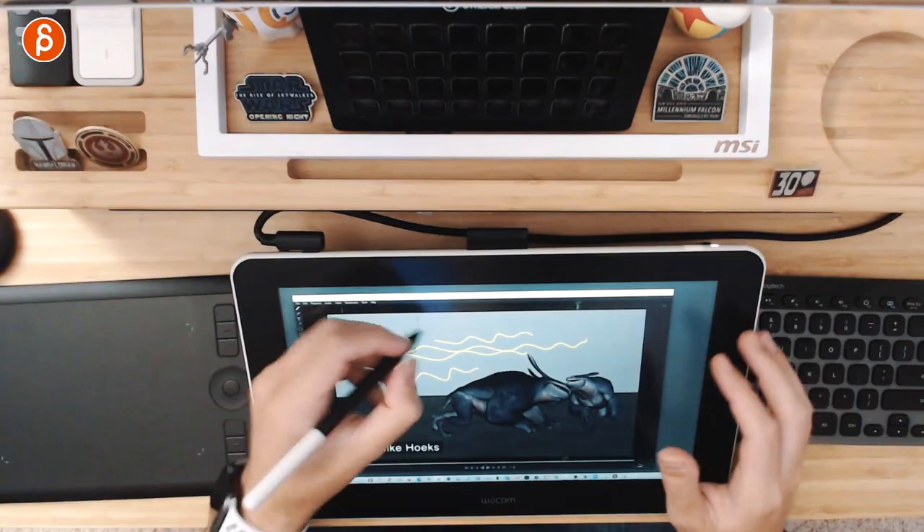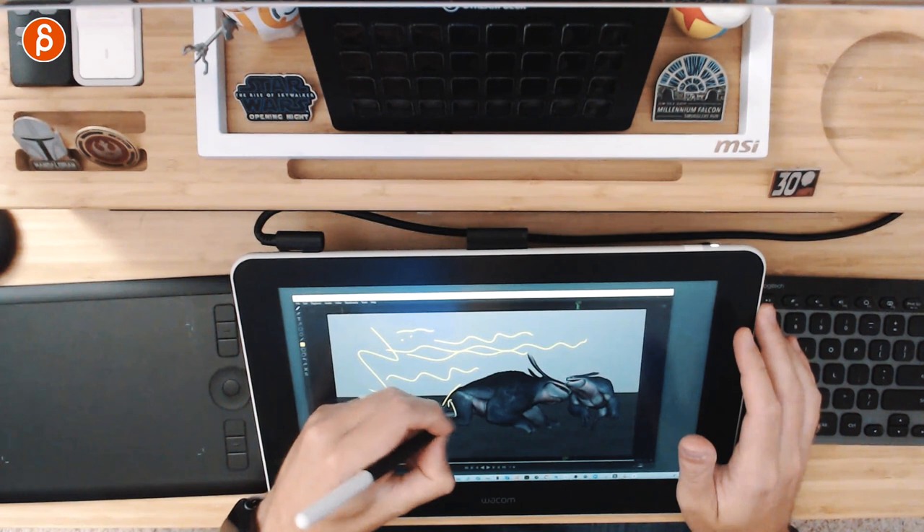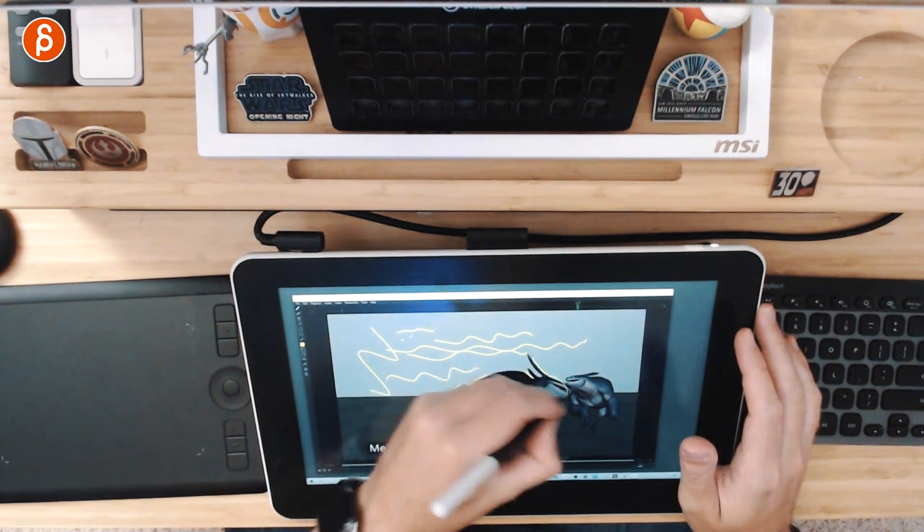You can scrub through and see everything very easily — it functions as a normal tablet. The speed of the pen is really good. There is a small gap between where the tip falls on the surface and where the actual drawing starts — so you can see a slight difference between where the tip is and where the line begins. That's something to think about, but it's very responsive.